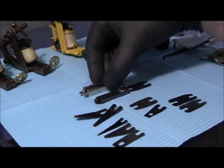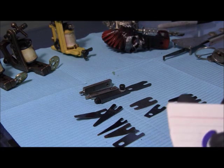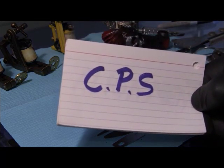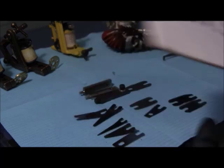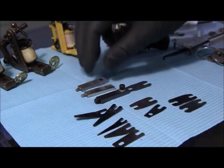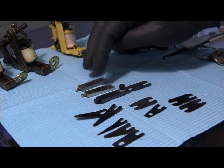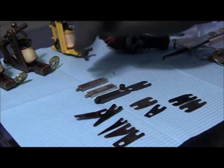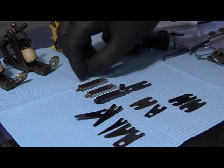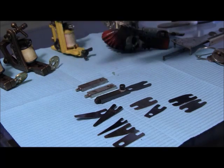So how do we know what armature bar to use? What the armature bar, I think, affects the most is your speed, or cycles per second. So you need to have the correct distance, so your armature bars can be shorter or longer, but you also need to have the correct weight. A heavier armature bar slows your machine down, a lighter armature bar speeds it up. So you can have a longer, lighter armature bar or a short, fat, heavy armature bar.